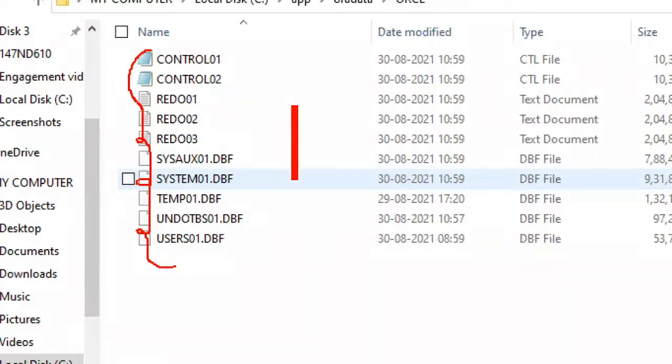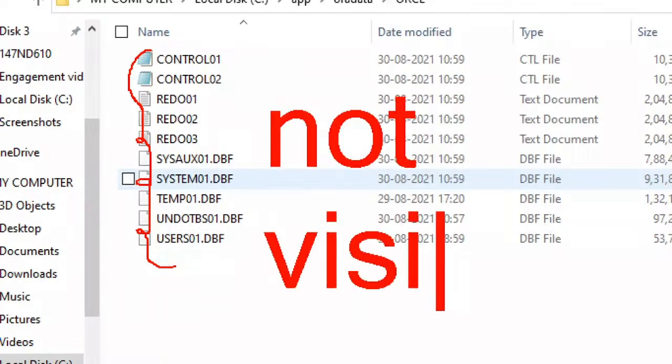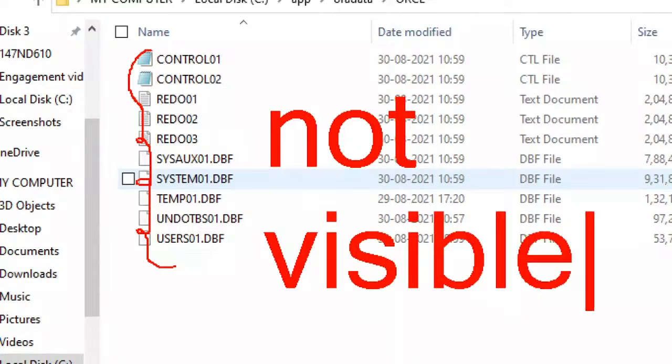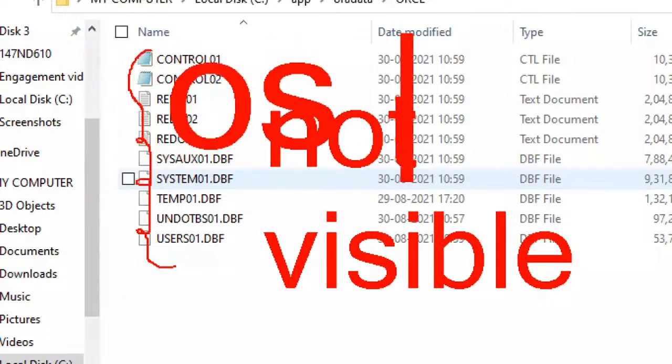Very good. Not visible. You are observing or not? This is not visible. That's why a structure which is not visible in the operating system, the OS, is called a logical structure. Very, very important. Tables are not visible in the C drive, D drive like that. Views are not visible in the C drive, D drive, E drive like this. Indexes, functions, procedures are not visible.